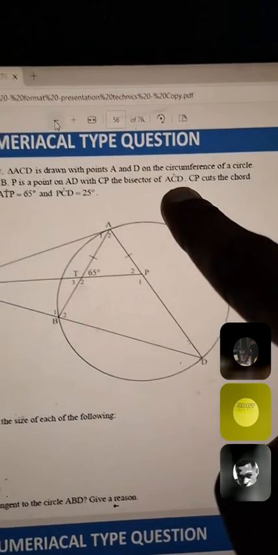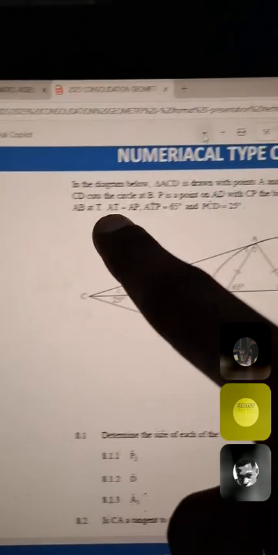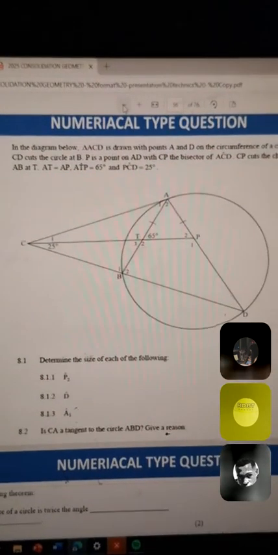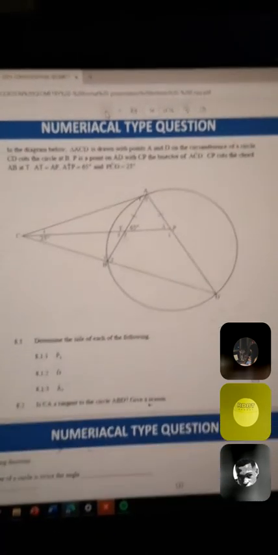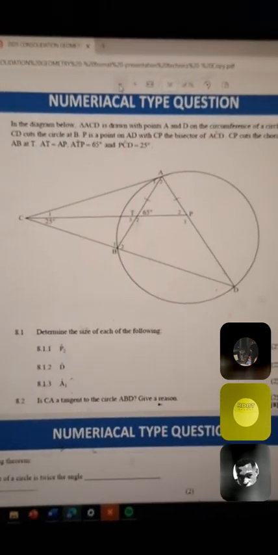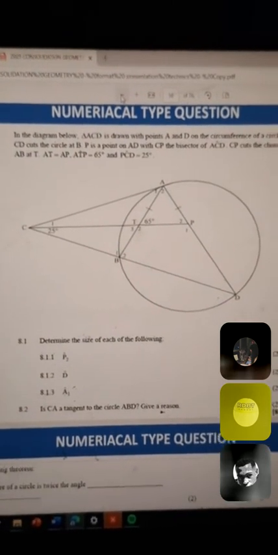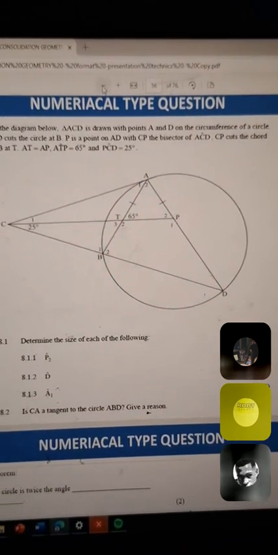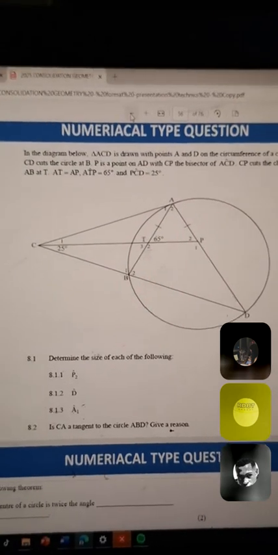Yeah. And remember also there was something else that was stated here. The bisector, the fact that CP is the bisector of ACD, and we already know that this side is 25 and so forth. So, can I try? Oh, okay, you can try. I had an idea. Sure, Molez, you can go. So C1 will be 25 degrees. Yes, very true. What's the reason? It's because CP bisects ACD, so the two angles will be equal. Thank you. That's very true.